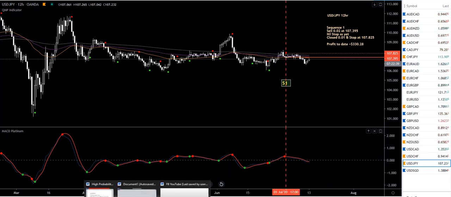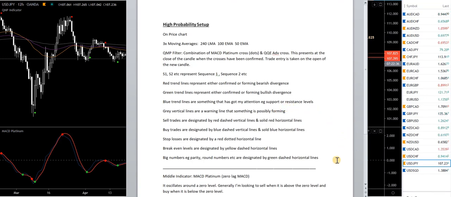Okay, that's it for the 12-hour chart. So there's just a reminder of what the setups are and what the lines all represent. If you do want to see either hedging or the high probability method, a bit better setup, or a video in my YouTube channel for hedging, just do a search and just use the word hedging in the search box on my channel. That'll take you to a couple of videos. If you want to look up the high probability, in the search box, use the term high probability examples, and that'll take you to a couple of videos also that show you the whole setup and what I'm looking for exactly. Happy to answer any questions on the methods if you wish.